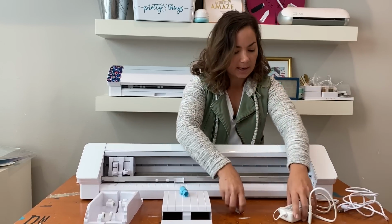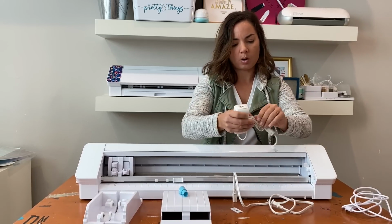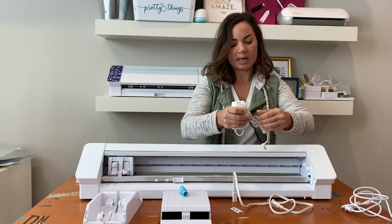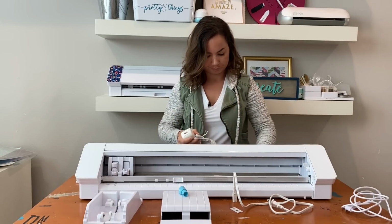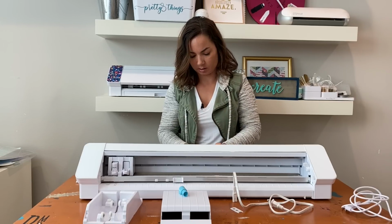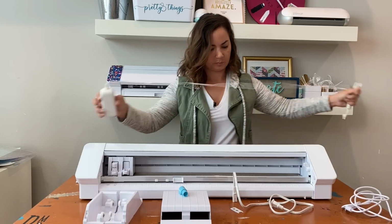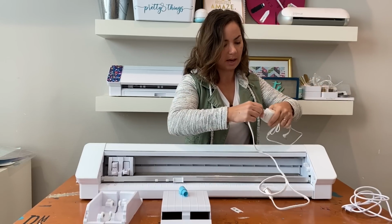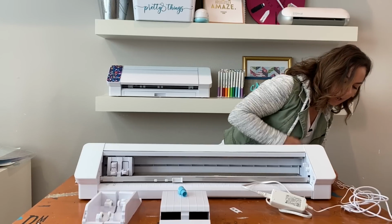All right, so let's power this on. The 2-piece power cord needs to be connected together. Oh, okay, well, I'll do that in 1 second. I have one other thing I have hidden back here that I need to show you. Okay, so we'll put the power cord together. Plugs in over here on the right side.